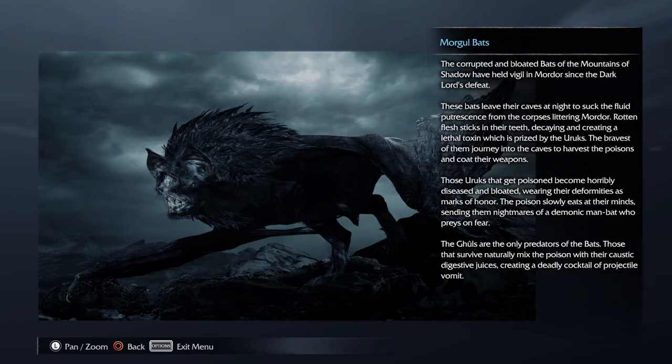These Uruks can get poisoned. Those Uruks that get poisoned become horribly diseased and bloated, wearing their deformities as marks of honor. The poison slowly eats at their minds, sending them nightmares of a demonic man-bat who preys on fear. Batman, anyone? The ghouls are the only predators of the bats. Those that survive naturally mix the poison with their caustic digestive juices, creating a deadly cocktail of projectile vomit. Great.